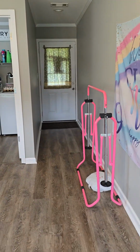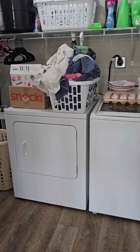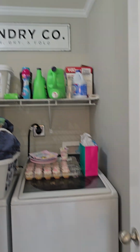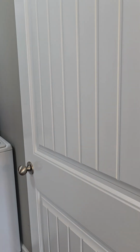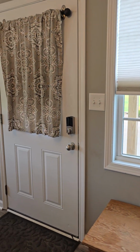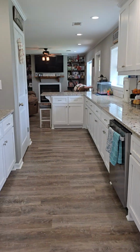And so a nice big laundry room. And it is a wide door. I'm going to say it's probably a 36 or bigger, at least a 36 door. This is the door you would have come in normally when you park your vehicle under the carport. You'd come in right there. And then you've got a back door over there. So we'll come back through here.